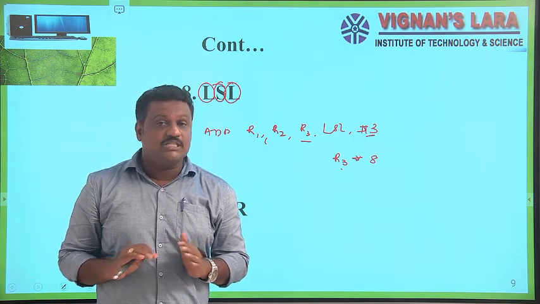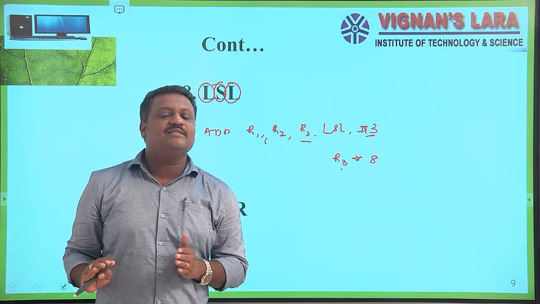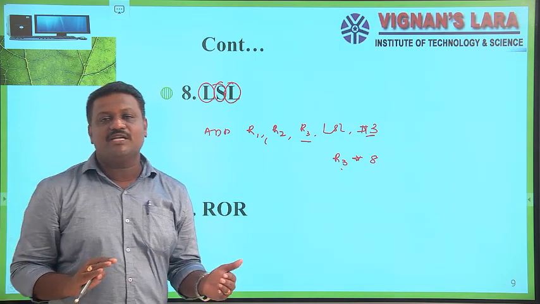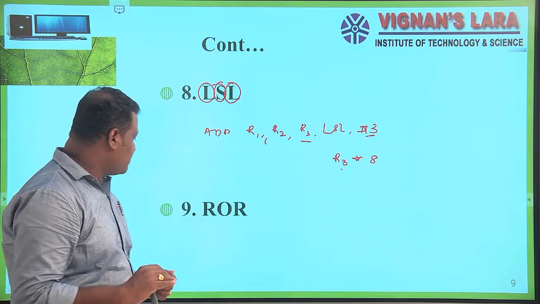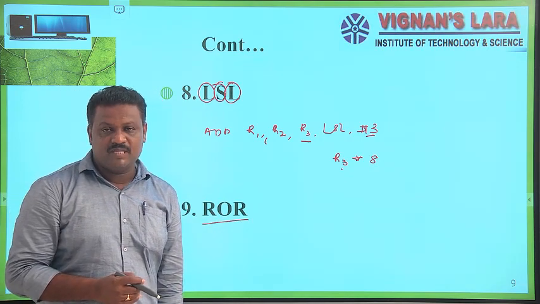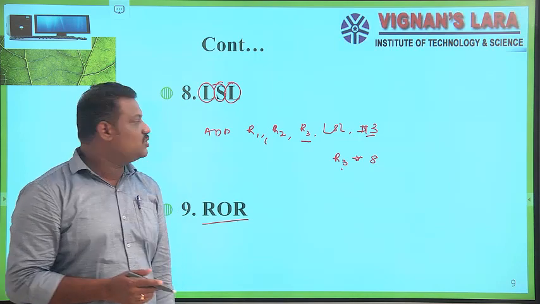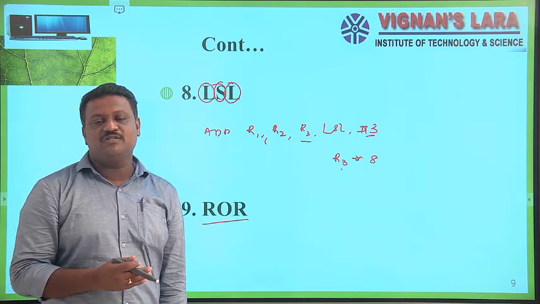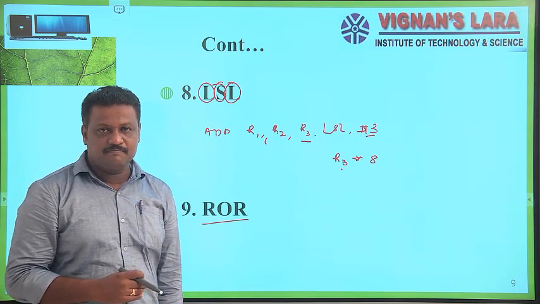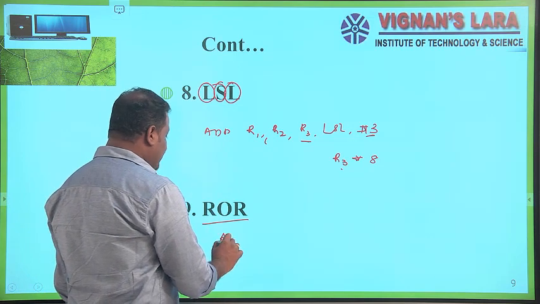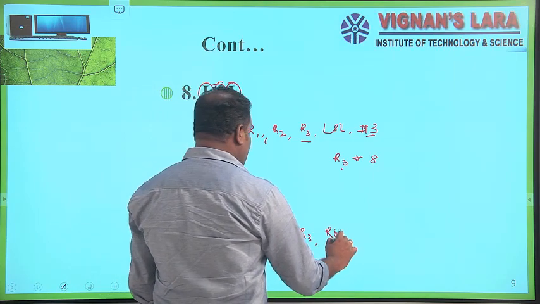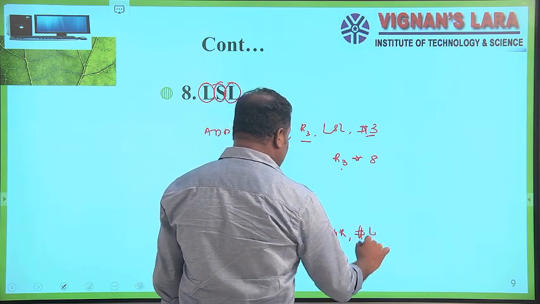So here also the scenario was seen. You can use LSL as a separate instruction, or you may use it as a part of any arithmetic or logical operation. Remember that. And here ROR means rotate right without carry. Again, you may use it as a part of an instruction, or as a separate instruction like the previous case. Again I took an example here. ADD R1, R2, R3, ROR #4.